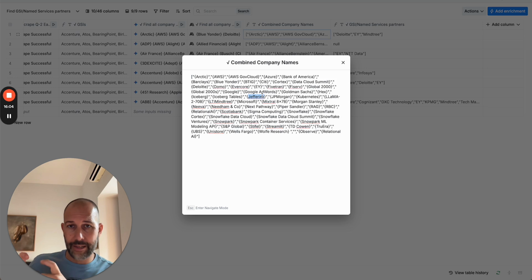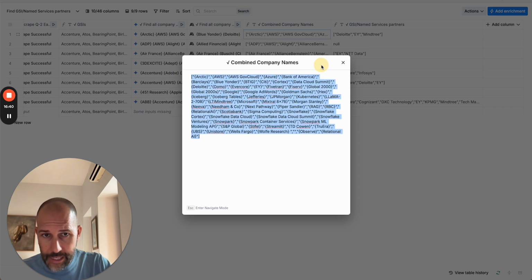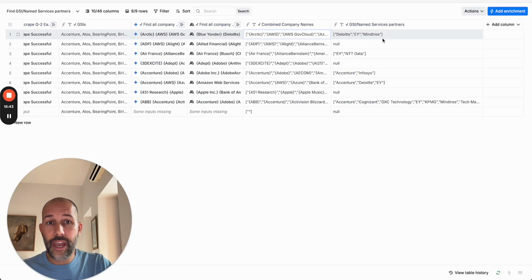Otherwise, I would have had to make the prompt more complex, giving it more of an idea of what's the actual meat of the earnings call and what's kind of the, hey, ignore the company names that are in the Q&A section or whatever. But then you introduce this added layer of complexity of whether the LLM gets it right, what's the Q&A section versus what's the actual call content. And that's just something where I feel this approach works better, because then my formula looks at all of these companies and just filters out those that shouldn't be in there.